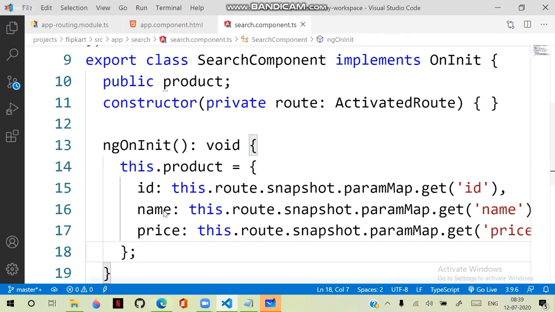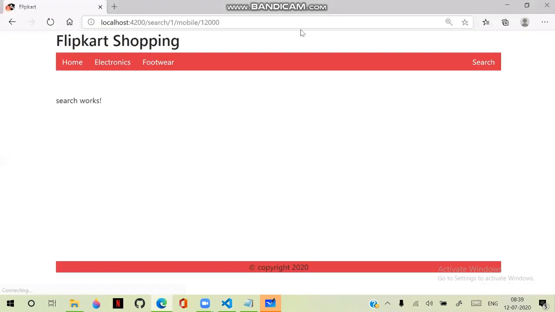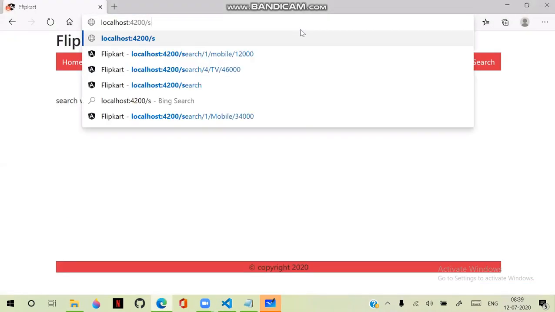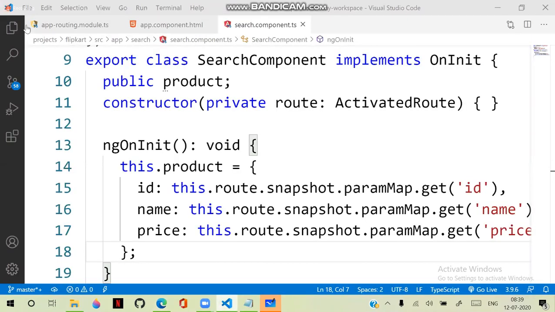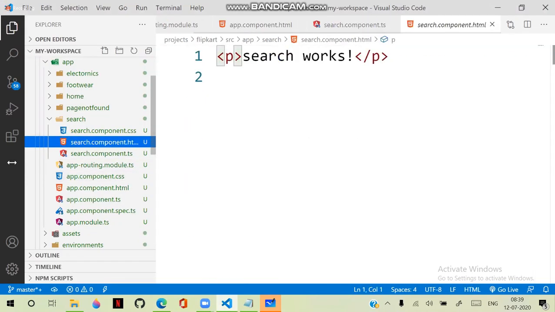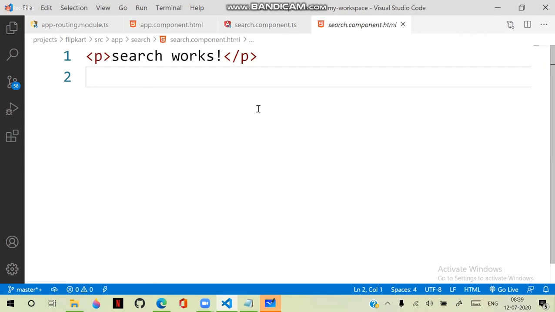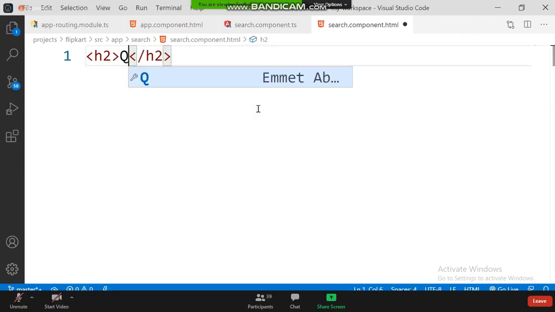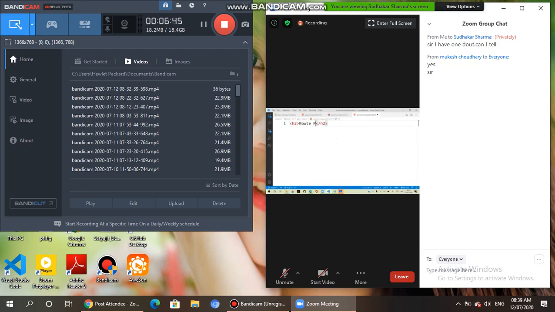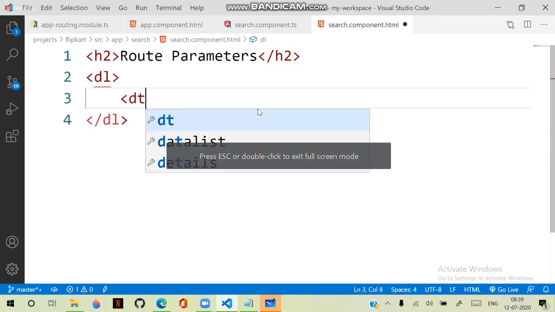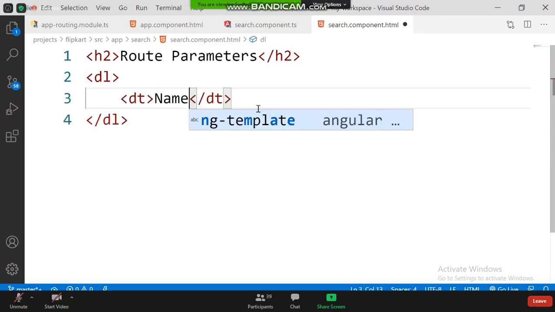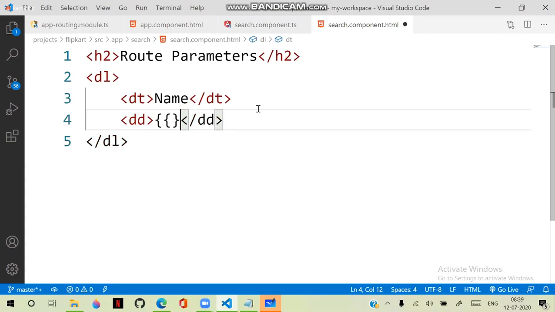Now I will collect this and display it in search. So in the search component HTML, we need to display them. Here I'll say route parameters, and I'm adding a data list with a data term. This is name, and the data definition is coming from the product.name property.